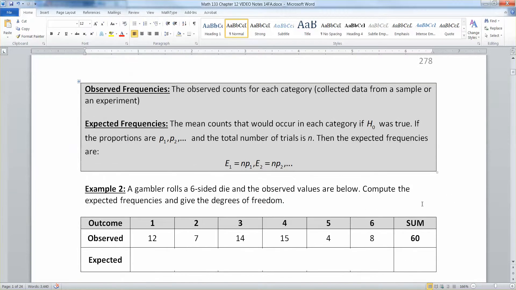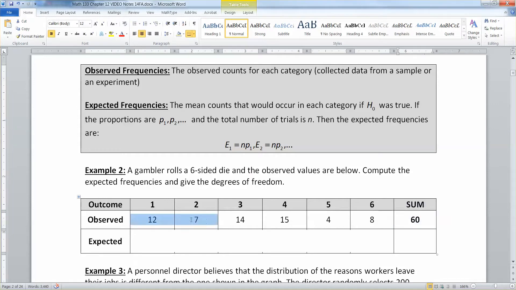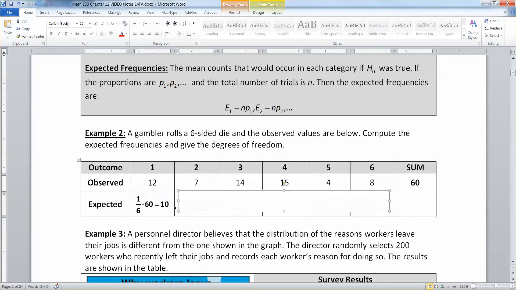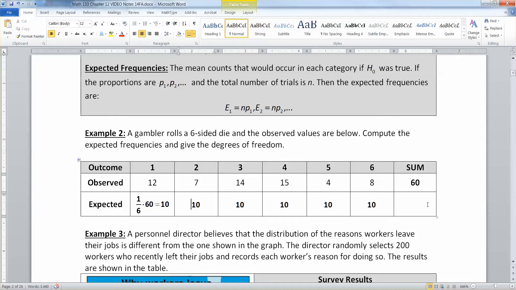So what we first have to do is find the sum here. So I add up these numbers with my calculator, and I got that the sum was equal to 60. So what I do is I say, look, if I'm going to roll this die 60 times, then how much do I expect each side to show up? Let's start with one. How many times do I expect one to show up? I expect it to show up one-sixth of the time. And one-sixth of 60 would be 10, because one-sixth times 60 makes 10. And since this die is assumed to be fair, that would be the same for two, three, four, five, they'd all be 10, because you're assuming that it's equal.